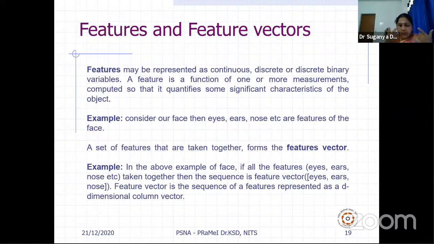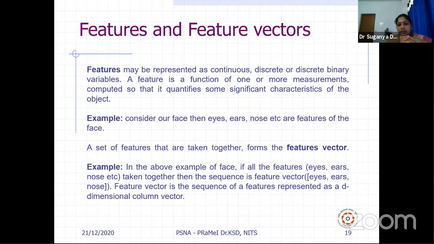For example, in face recognition, we will be putting the points, important points, that is recognizing the face. Say for example, eyes, ears, nose, and mouth. Okay, so these are called the features. Obviously, manually also we will be observing a human with the help of these features alone, eyes, nose, and mouth alone, so not by the colors, right?